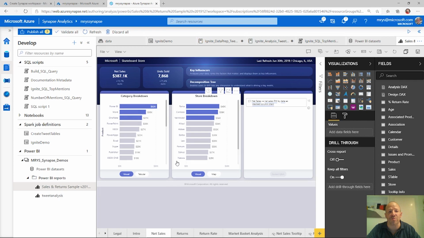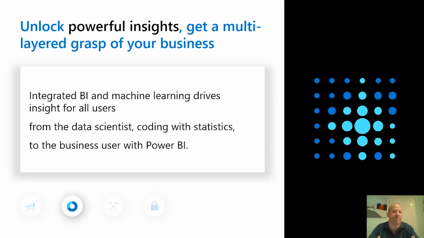We are giving you an easy way of building end-to-end solutions with a unified experience, which gives you low cost of maintenance and management costs and financially backed SLAs. And finally, you also have a good integration into the BI and machine learning experiences to get insights for all users, for the data scientists, for the data preparation, data engineer, to the business user with Power BI and other tooling that can access relational data sources.